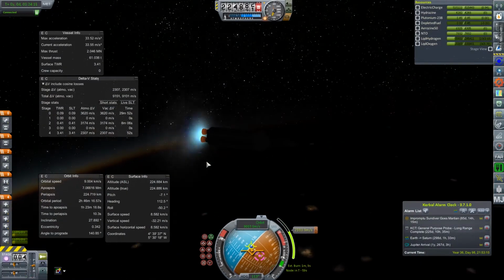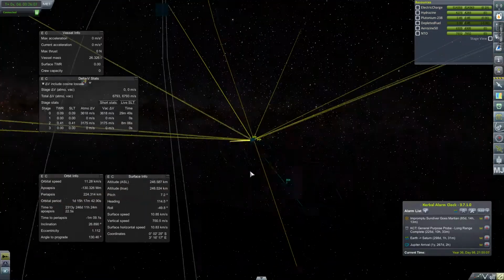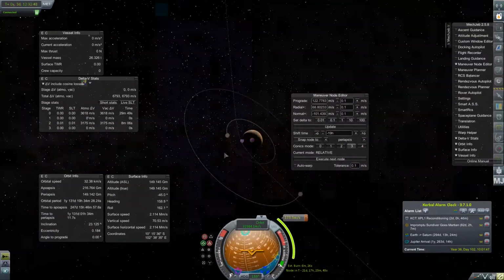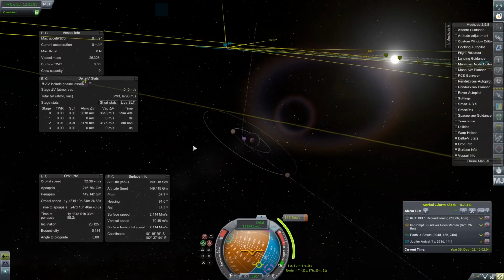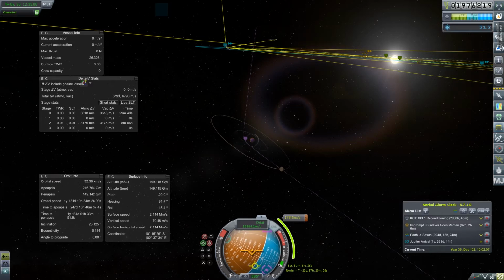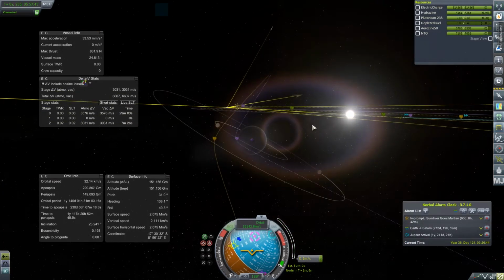We have ascent and Martian insertion. If you're so inclined, you can, of course, pause the video and look at the readouts. Let me know what you think about this accelerated ascent rather than just having me skip over it. For me, it's the same effort to do either. Curious what you think. Anyway, here we have the second mission, the NX-1, also establishing the trajectory to Mars.